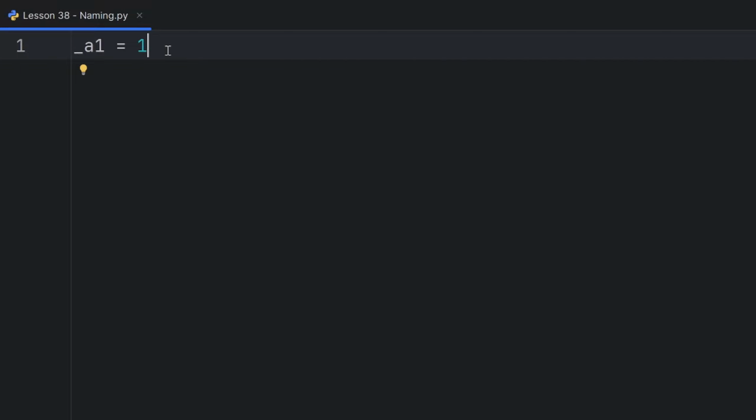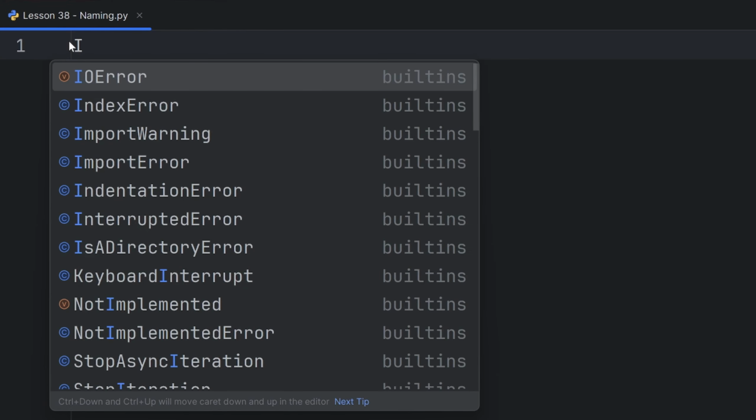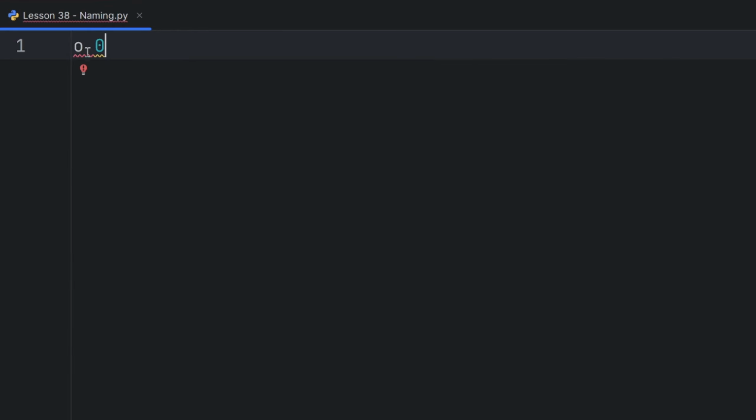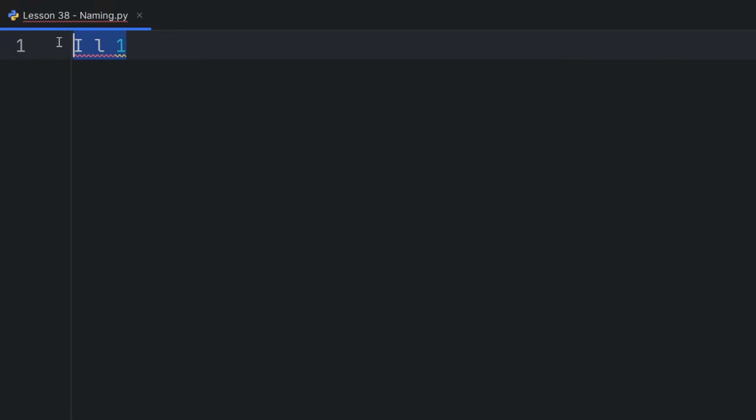Also, you can use single letters as names, but my recommendation is to avoid lowercase o, l, and capital I, because o resembles 0. As you can see, they're very similar, especially uppercase O, and I and l, capital I and l, resemble 1 very much. So you should avoid them as well. You can use Unicode symbols, but it's recommended that you avoid them. Also, some editors may support emojis as names, but most of them don't, and I have never seen a programmer that uses emoji as a name.